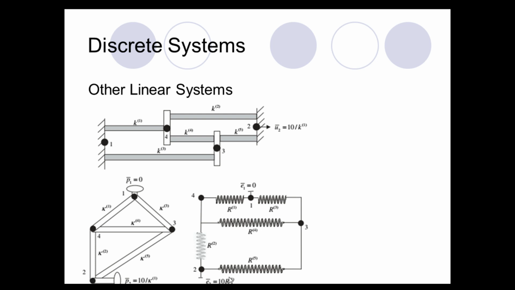Now here we have a circuit. The potential at node 2 is given and potential at node 1 is given. It is 0 here and it is 10 R1 here. So R1 is here, R3, this is R3, resistance 2, resistance 1, resistance 3, resistance 4 and resistance 5. So we just give the numbers properly. This is my first node, this is my second node, then I give a node here, this is node 3, this is node 4. In fact, there is no resistance, so you don't need to put another node here.